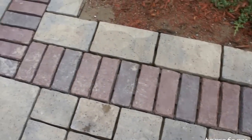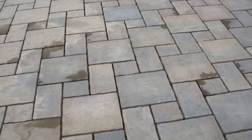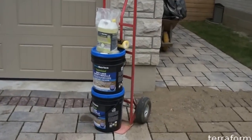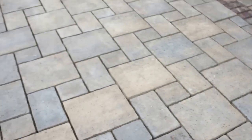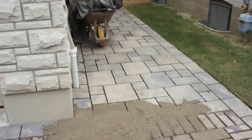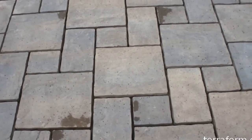As you see, this is a nice Town Hall product. So stay tuned for the final, but that's how we do it. We pressure wash all the jointing sand out, replace it, and then clean it with our cleaner, and then apply our sealer, and then clean up all the mess, because a lot of sand comes out of here. I've already taken 3 wheelbarrow loads because these joints are quite big. Anyways, just let you know what we're up to.